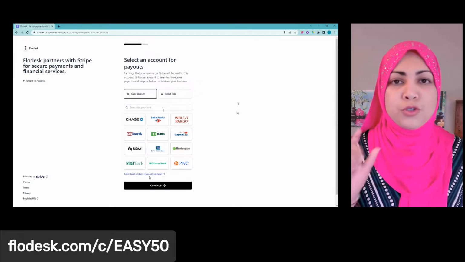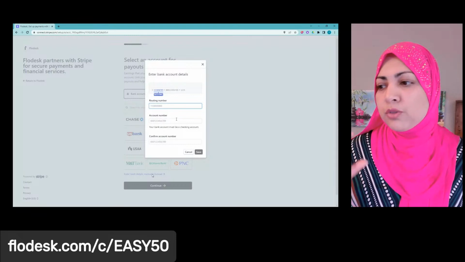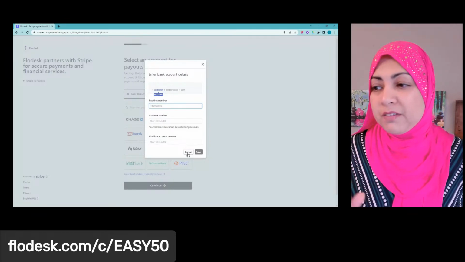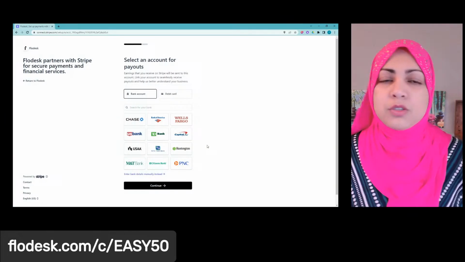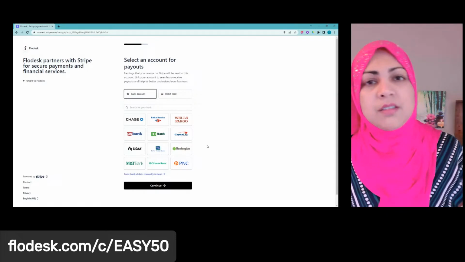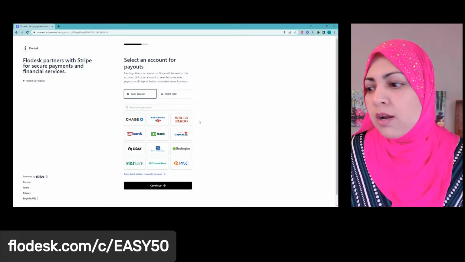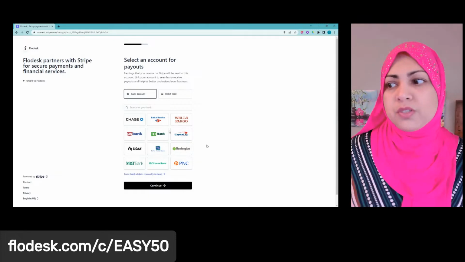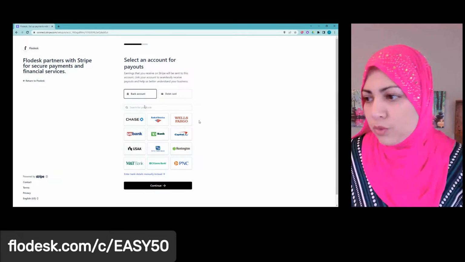If for some reason you don't feel comfortable, you can do a manual setup. And in the manual setup, it's going to ask you for your routing number, your account number. And then I believe it might even do like a test transaction or something in your bank. So it's basically they process a few cents and then they take it out. So it's like a net zero, but they just do that for security purposes to make sure you are the person who initiated this and all that good stuff. So that's the other way of doing it.